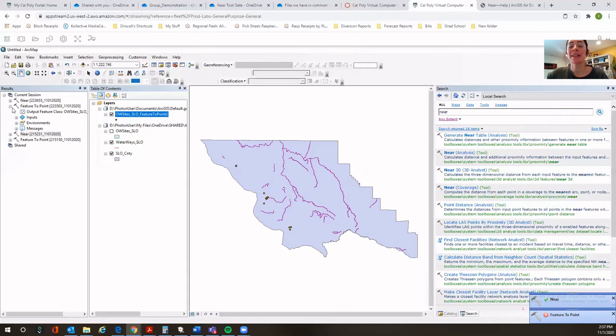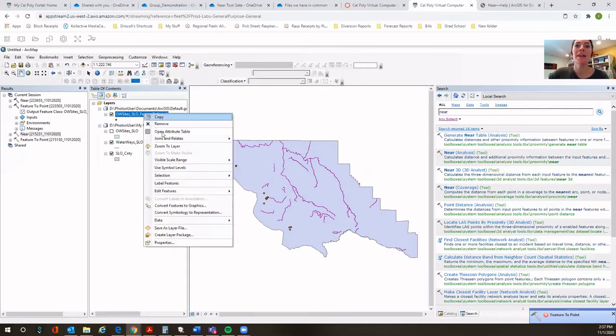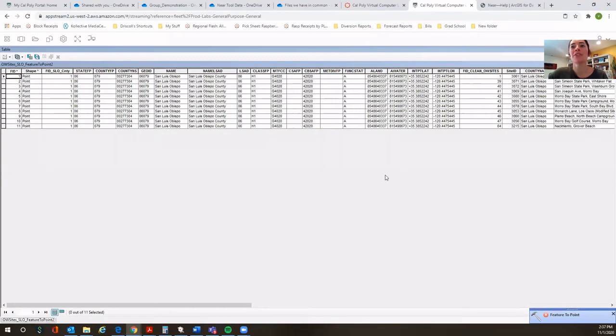Alrighty, so we can see here that it's done running and it was successful. So what this tool does for us is it adds 2 columns to the input feature's attribute table. So I'll now right click on the points layer for the overwintering sites, open the attribute table, and I can see here that we've got 11 points that we're working with.